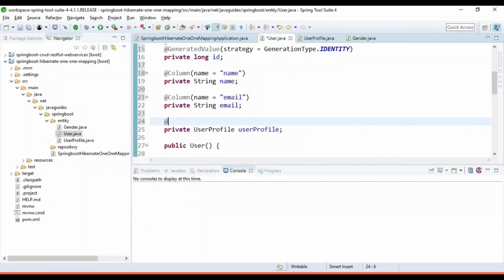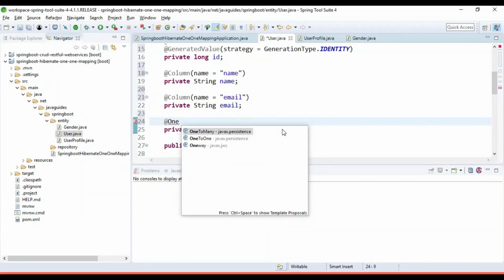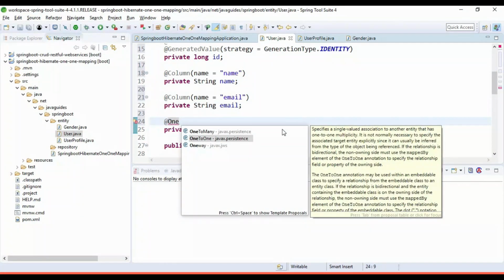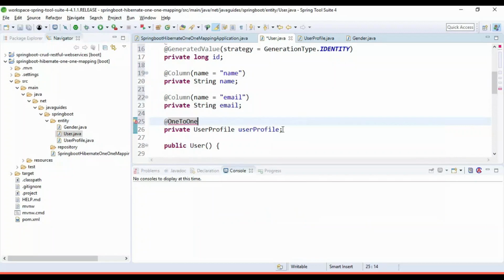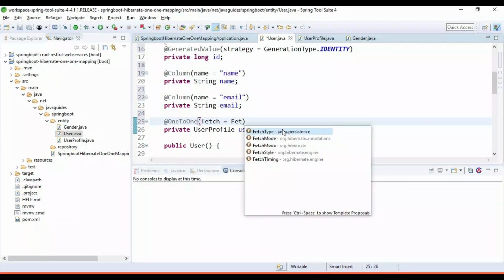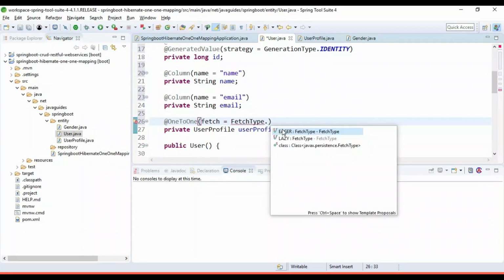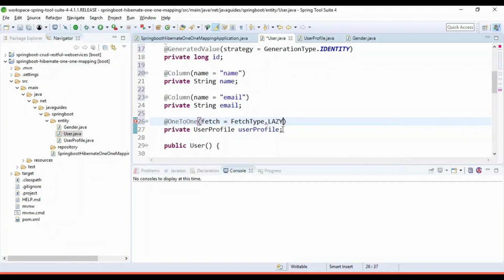Alright, now this part is very important. Here we are defining a one-to-one mapping, so use the @OneToOne annotation here, and then inside we need to define a fetch type. So fetch type, define LAZY, so this will load the related entity lazily from the database.